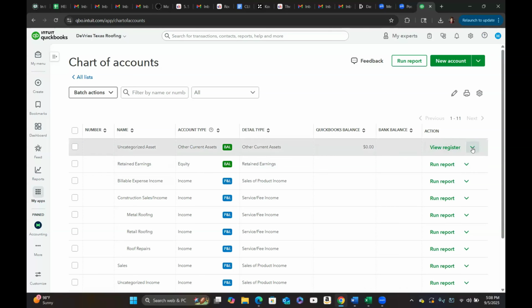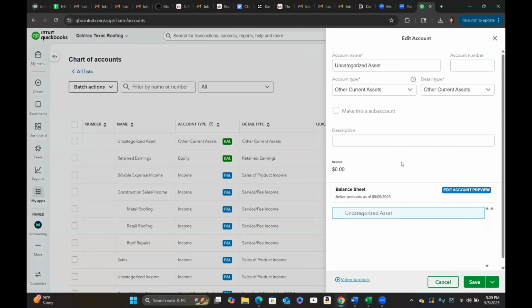Okay, so for the first one, it's an asset, other current assets. We're going to edit this. And the asset accounts are our 1,000 accounts. So on this one, I am going to make this a 1,400 account. And right now we're not putting it under a sub account.